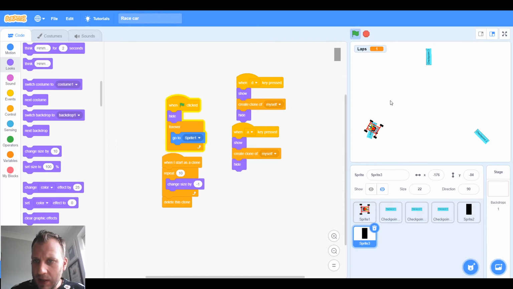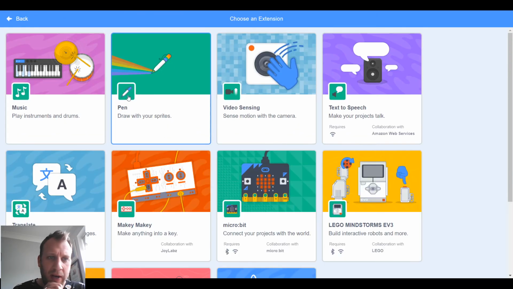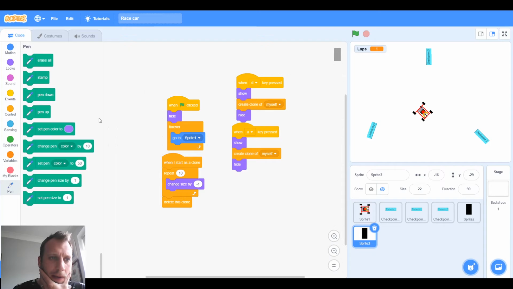So now I can't see them next to my car now, but when I turn, they do appear, and we still get the tyre marks as we turn. Okay, that's pretty good. Pretty happy with that. I wonder whether I could do something else instead, because I know I can go and get the pen tool. We've used the pen tool before. I wonder if we could use the pen tool instead of using the cloning. Let's try it instead, shall we?